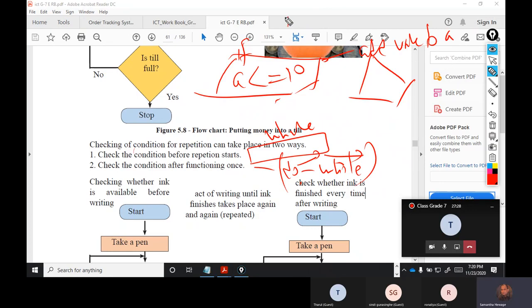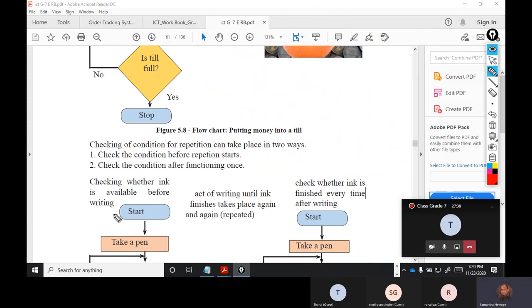We say initial a is the very first time 1, then a equals a plus 1, something like that, right? So I will come up with the example, then you can understand very easily.